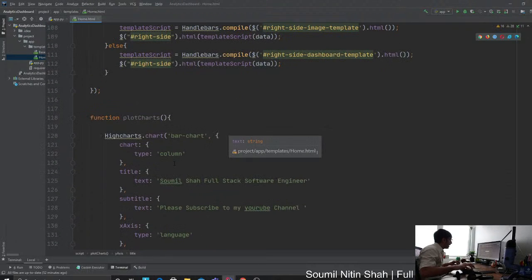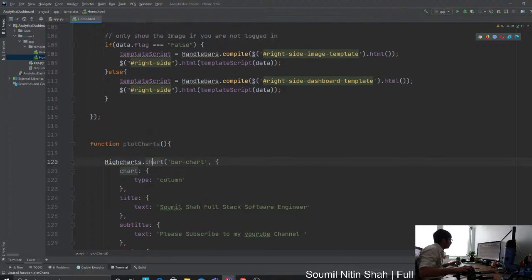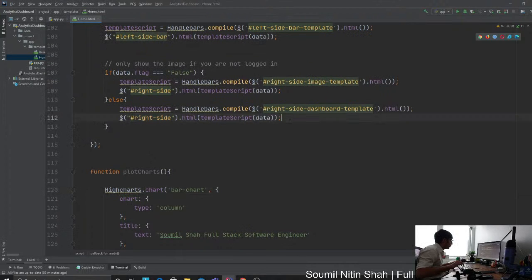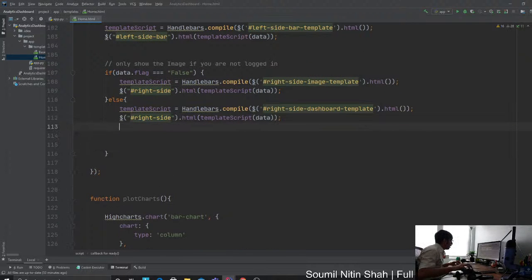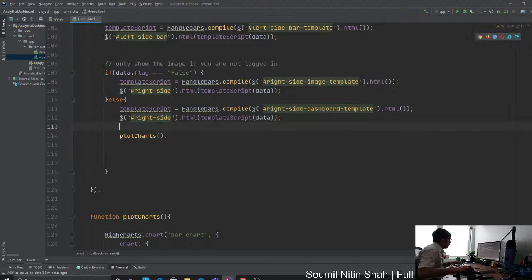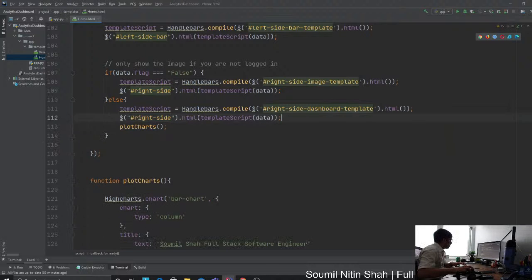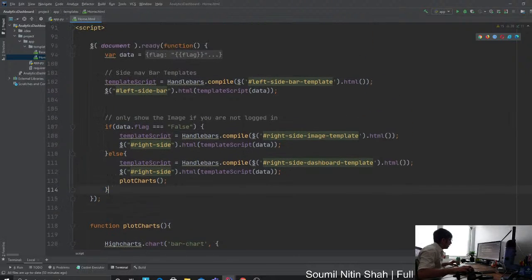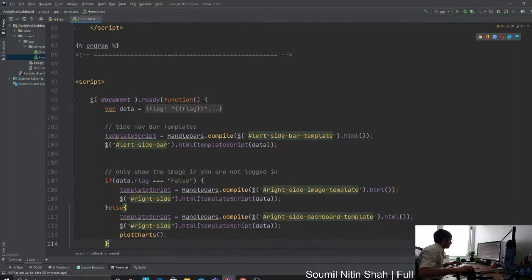I'm gonna load this dynamically from the API. Hold on, let me complete everything. Don't worry. So we want to call this function right there. Okay, that's that. Let's see if this works. Actually, it should work.